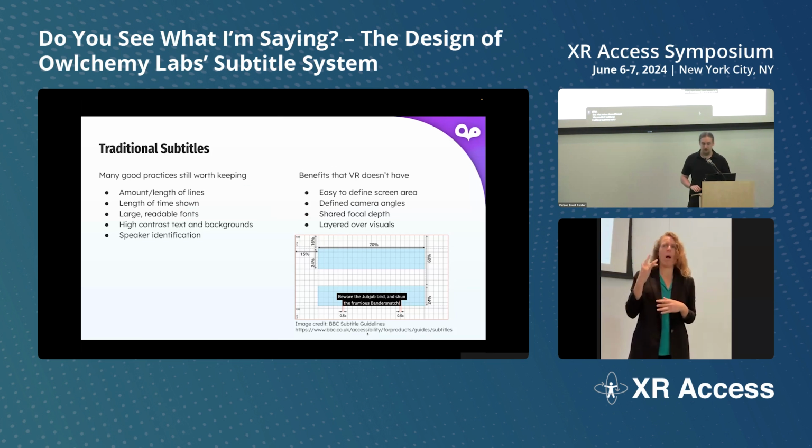Well, the first thing to know is that this isn't a complete redesign. Traditional subtitles have been around for many years and have become a staple in all sorts of digital media. They're so widely used and accepted that it would be ridiculous if I was to throw them out entirely and start over from scratch. So instead, I took a critical look at existing subtitles in movies, TV, and games to learn how subtitles have been addressing people's needs.